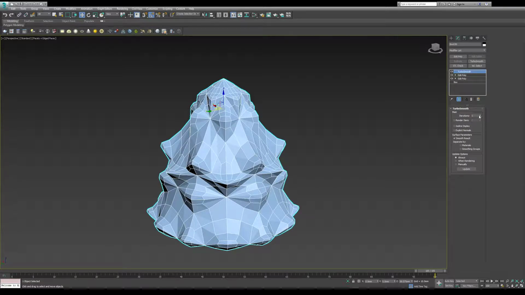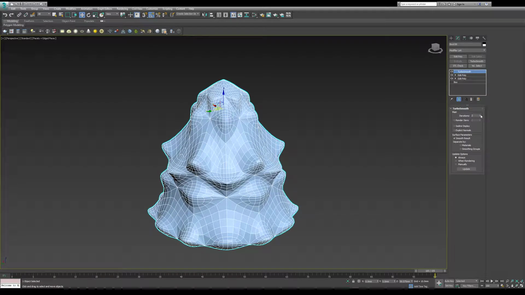And again, if you type in like 500 in this thing, your computer will die. Your Max will lock up because it'll be locked into a calculation too high for it to handle. You'll run out of memory and it will crash on you. Give it a shot if you'd like to, but I don't. You do it in increments of 1, and I have never gone above 4, I think. You really just don't need to at that point.